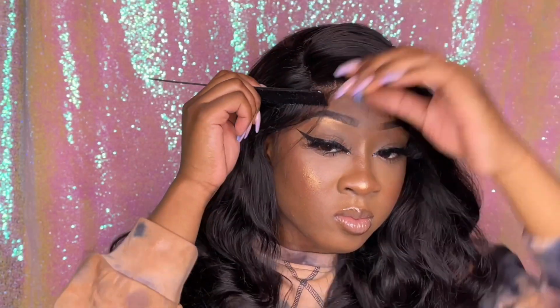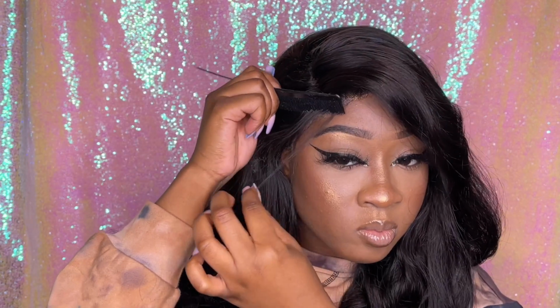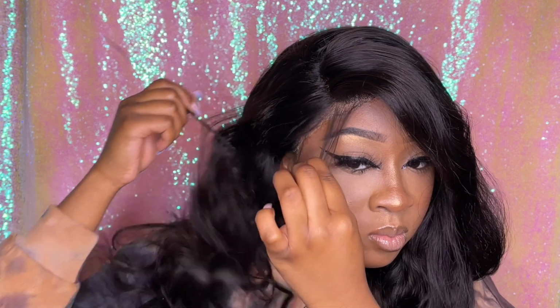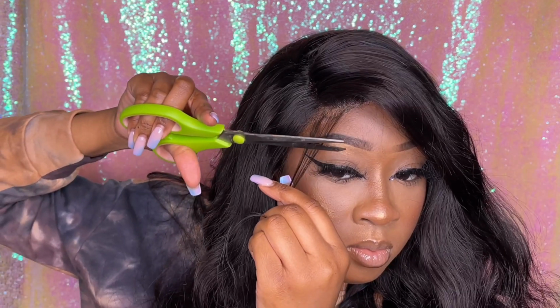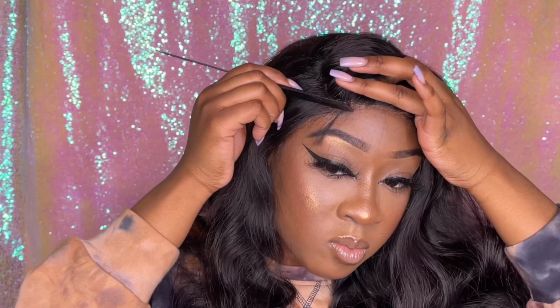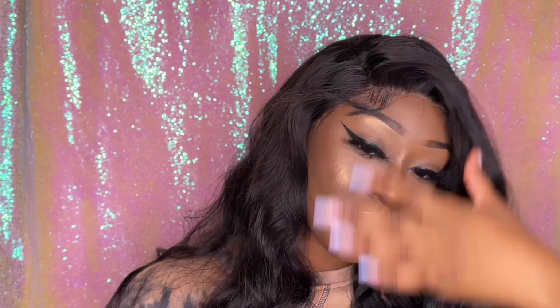Now for my favorite part, the edges. So I'm just playing around with the baby hairs, figuring out what I want to do. I knew I wanted to do a little swoop near the part. So I'm just cutting it near my eyebrow, and we're going to use the Got2b glue to swoop these edges. I didn't use my edge control brush because it's dirty and I left it downstairs. So I'm just going to use my comb to do my edges today.